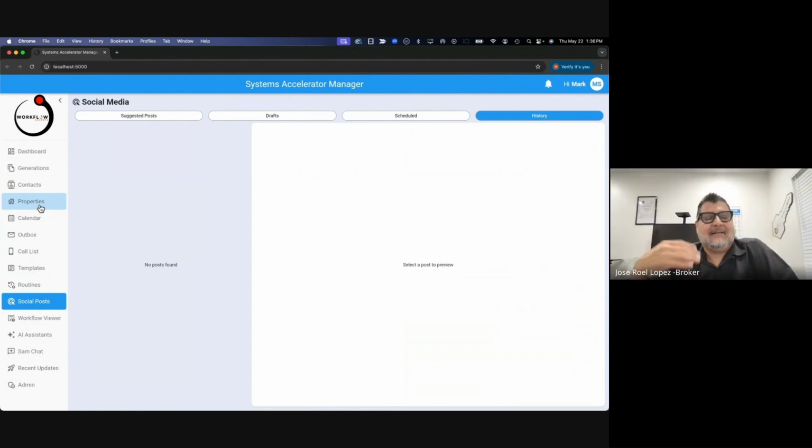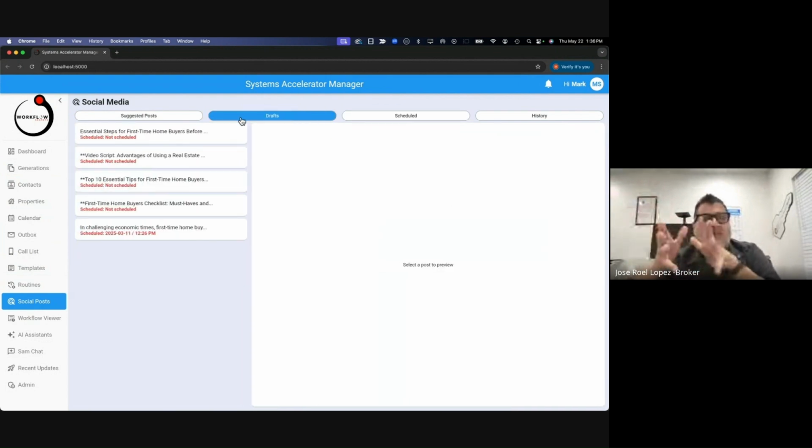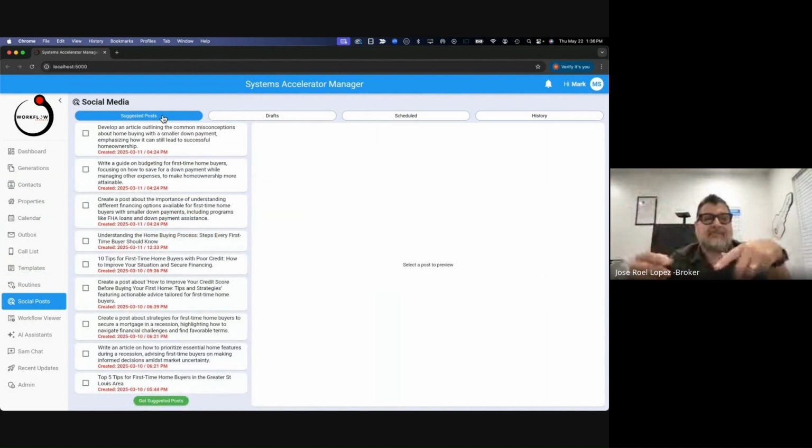That's the main goal, because we do have a social pilot where the girls can create the posts and also schedule whatever posts, and then we send it out and blast it out to Instagram, Facebook, and all that stuff. And then we have to manually look at everything and try to respond. But now we're going to be able to connect Sam through our social media platform here. That's the goal.